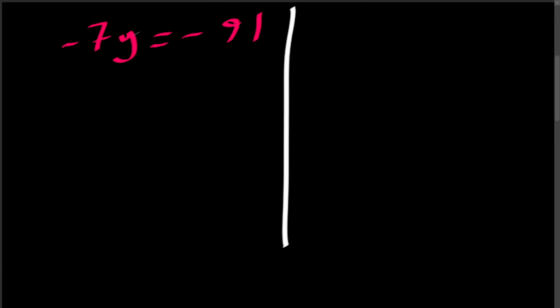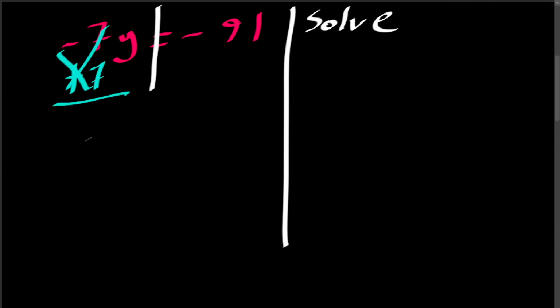So once again, let's look at both sides of our equation. Actually, let's first just, what's the variable here? What are we trying to solve for? Because the problem's going to say solve. We're solving for y. So we want to get y by itself. Now let's look at both sides of my equation. I have a left side, which is negative 7y. The right side's negative 91. So the question becomes, what's happening in between negative 7 and y? Because here's what I see a lot of people do. They'll say, okay, if I want to move negative 7, I just add 7. That cancels. We're good to go.